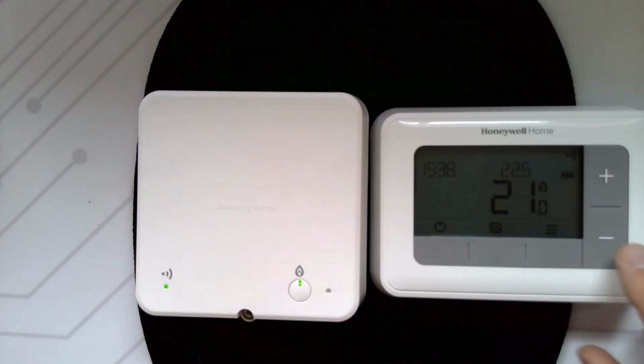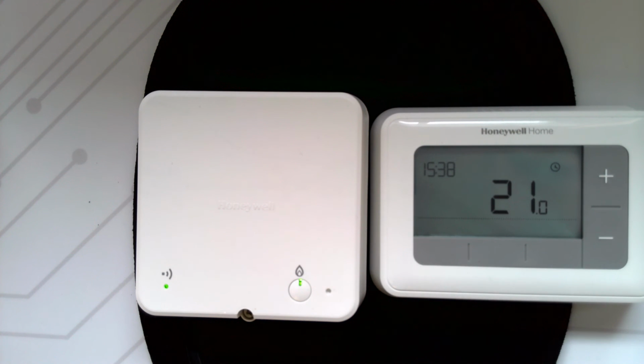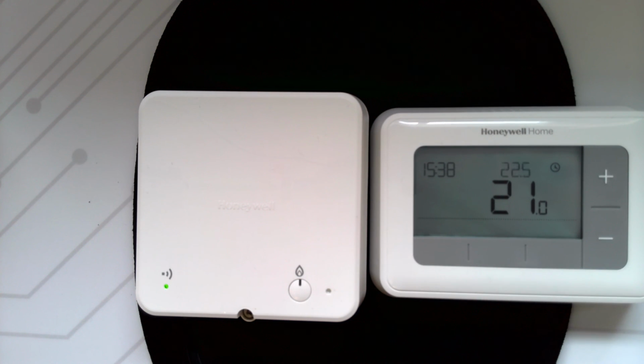So let's test it to see if it switches off. Turn the temperature below 21 degrees C in this example, and you should see this go off. Okay, and then of course if you want to make sure it turns back on, press the plus button to get above 21 degrees, and you should see the green light come back on again.